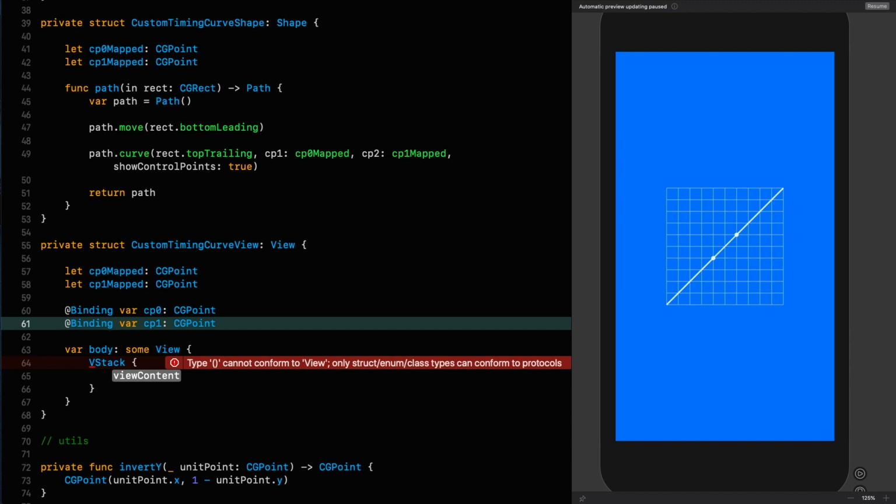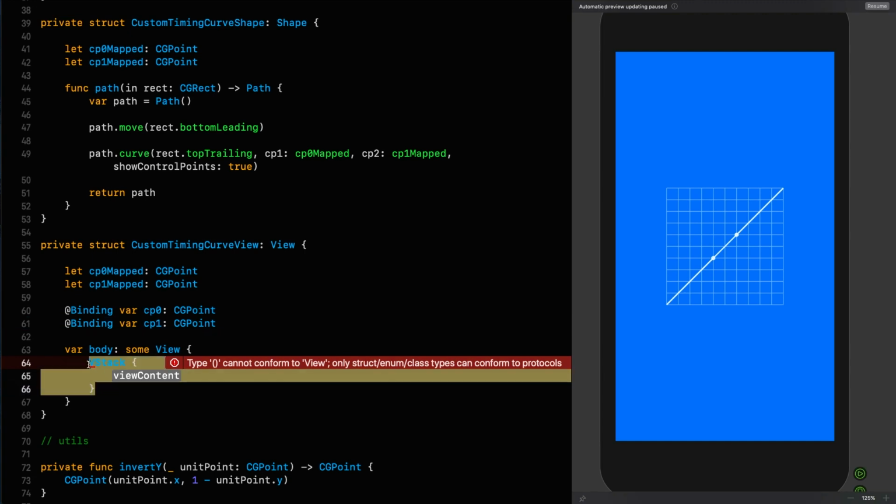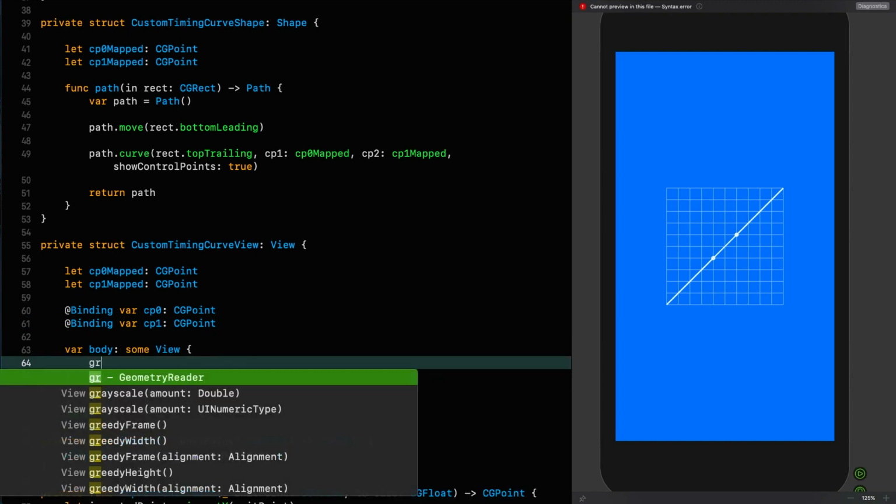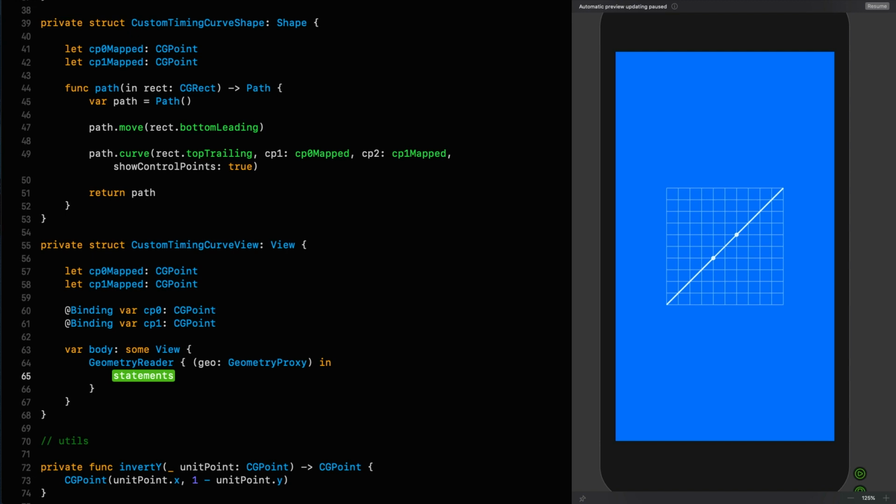Now we need to display something. The first thing I'm going to do is I'm going to actually just get rid of this, and I'm going to put everything in a geometry reader. The reason I'm going to do that is because we're going to need to read the size. Now, we could pass it in. We could absolutely just pass that in. But I mean, there are a lot of variables coming in, and it's quite a lot of fun using the geometry reader. It's a little bit of practice for us. If you want to pass the size in, very welcome to do that.